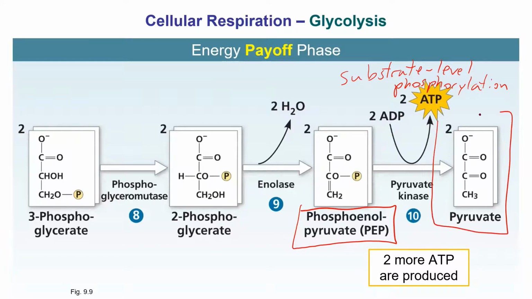We've made it all the way to the end. We've made it to pyruvate. So that's 10 chemical reactions, if you can believe it or not. If you go on and do biochemistry, you're going to have to learn these reactions inside out and backwards. It's not as bad as it looks. There is some logic to what's going on in terms of the chemistry in these things.